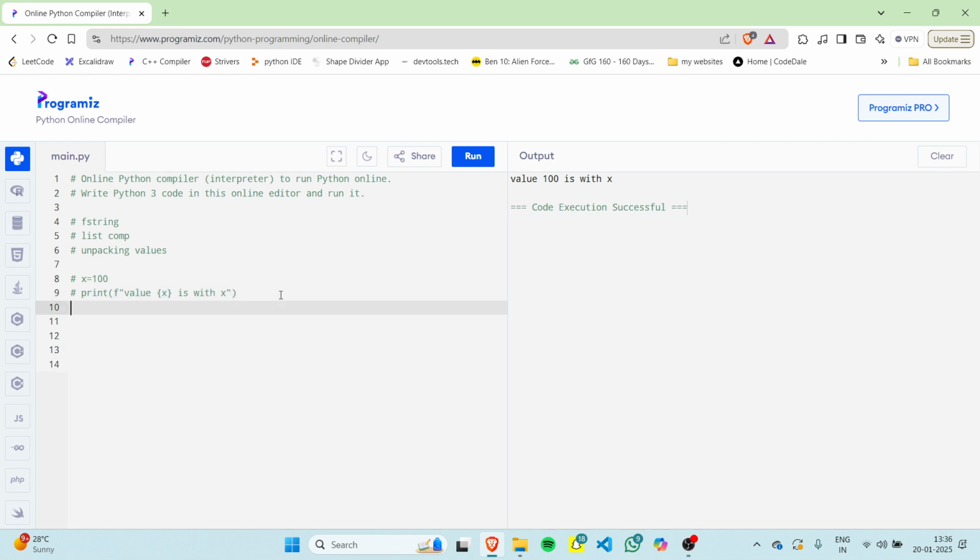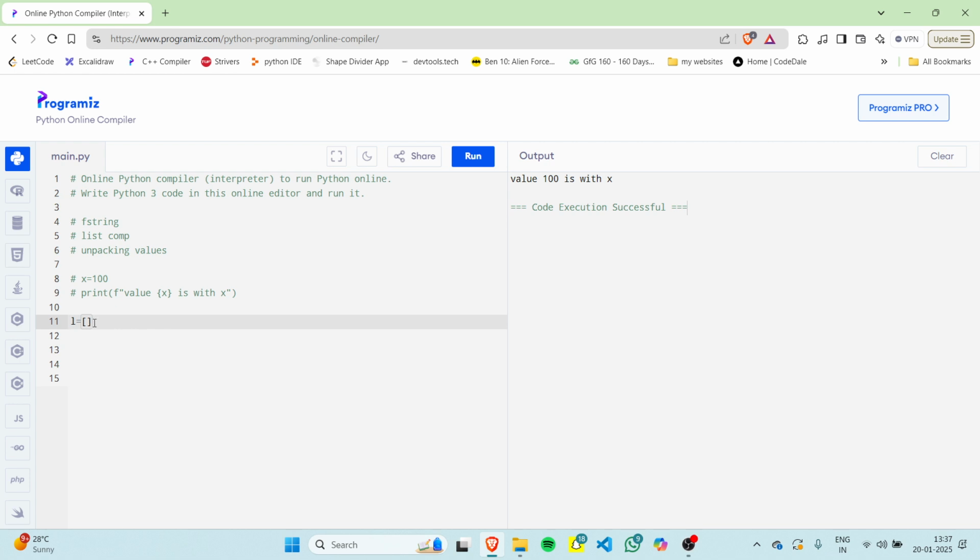Now let us go with list comprehensions. What are list comprehensions? Take a scenario where you want to make a list of 1 to 10 numbers. For 1 to 10 numbers, manually we can type 1, comma 2, comma 3 up to 10. It is okay. Now what if you want to make a list of 1 to 100 numbers, or 1 to 500? It would be a lot more difficult and we cannot manually keep typing 1 to 500. It would be a bit foolish. So in order to conquer those situations, we have a concept called list comprehensions.